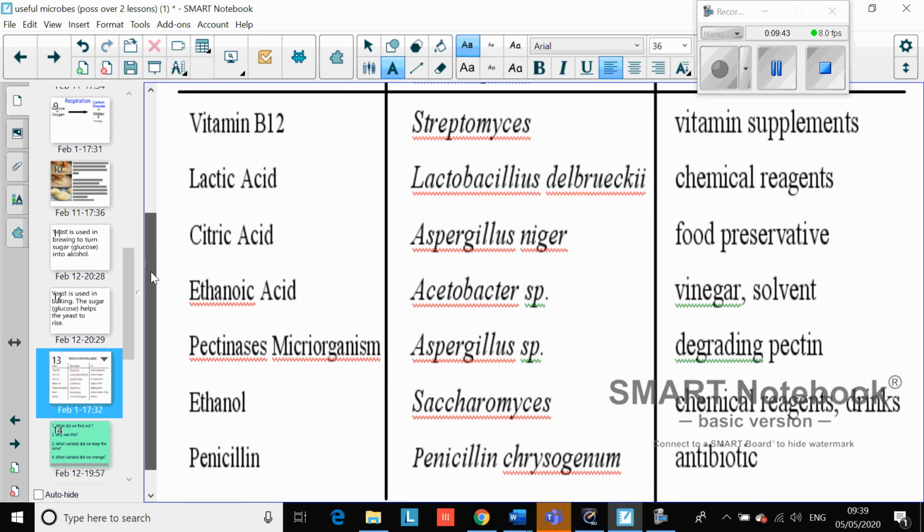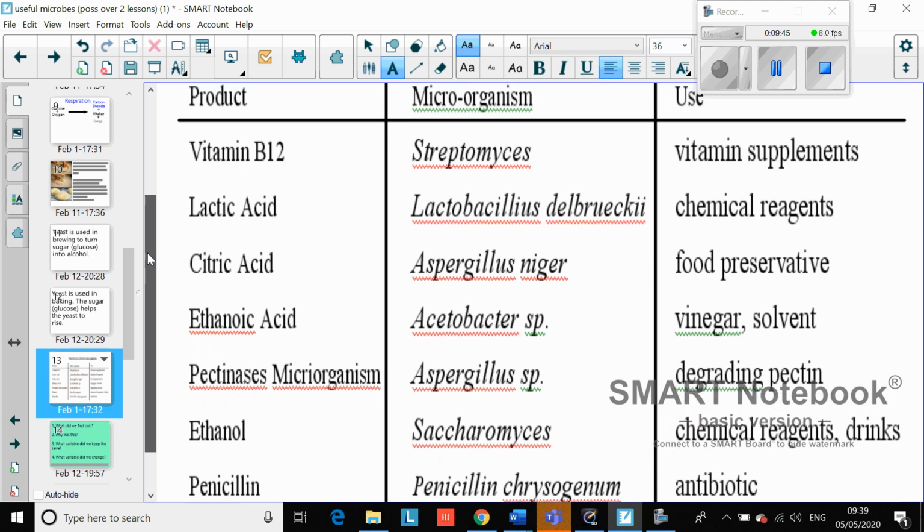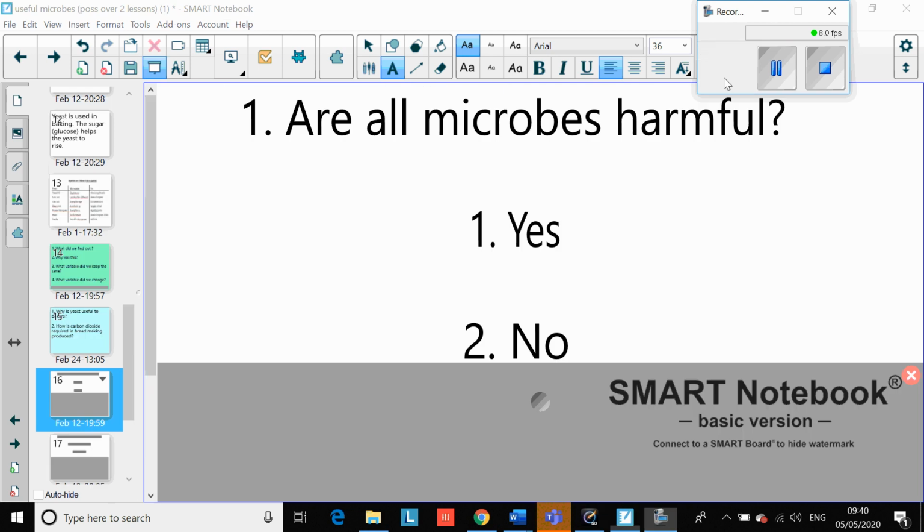So what I would like you to do is, I'm just going to pause the video one more time. I'd like to very quickly copy this table into your book. So these are the things which we make, the type of microorganisms, all done in italics because that's their sort of Latin name. Okay, and then how we use them. So pause the video and do that now quickly, please.